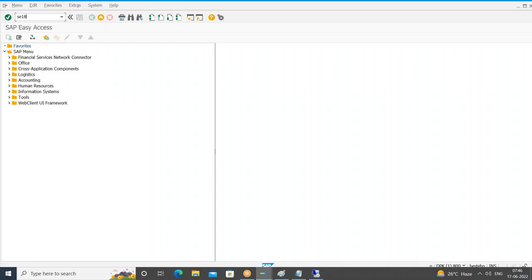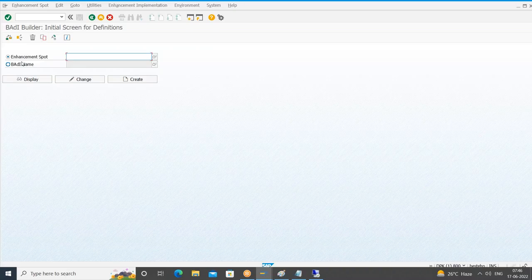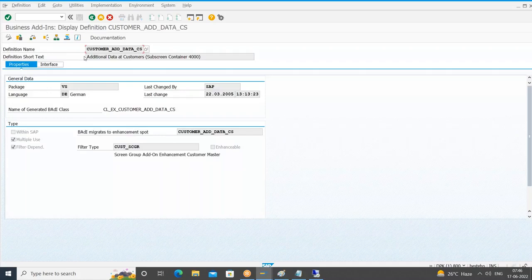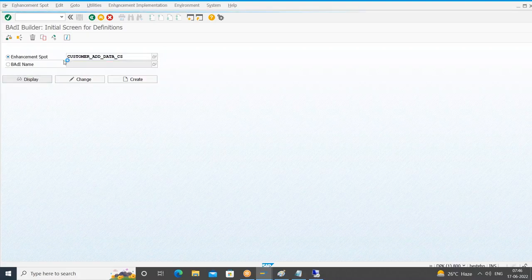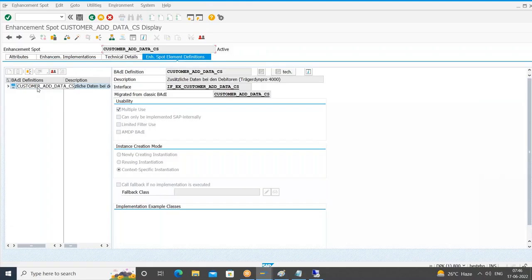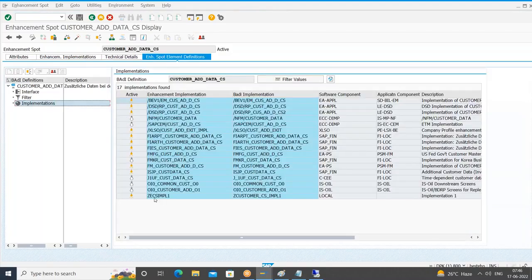How do you delete the implementation? Suppose here, if I go to SE18 for this BAdI, or if I go through the enhancement spot, CUSTOMER_DATA_CS, this enhancement spot has got one BAdI definition. This BAdI definition has got implementations. What is the implementation here?